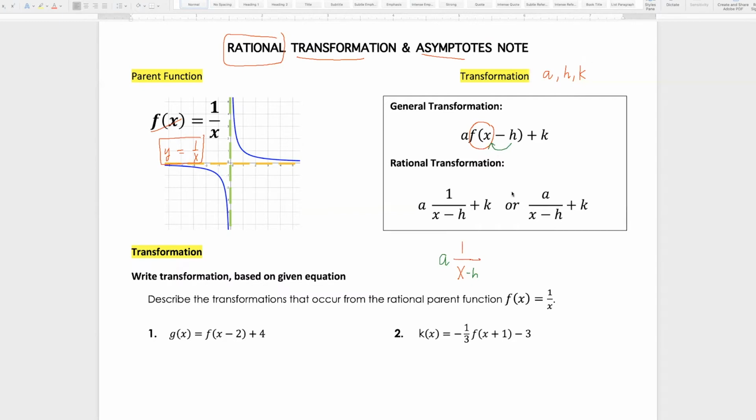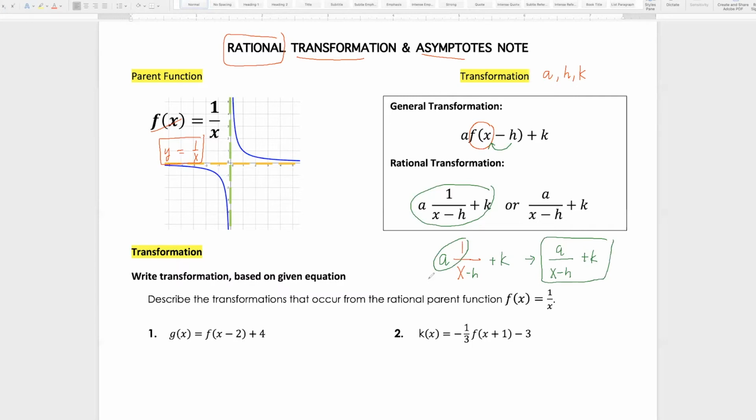And then we have the letter K, which is going to be in the back. Bam, and voila, you build your formula. So that's going to be just like that: A in the front, H in the middle with the X, and then K in the back. Sometimes you notice how the 1 is gone, because technically if you do A times 1, it's just A. But if you want to write it like this, it's okay. If you want to multiply A times 1, it gives you A, you can also give that formula. It's exactly the same thing. We're going to explore more as we go, okay?